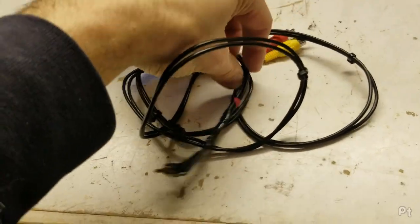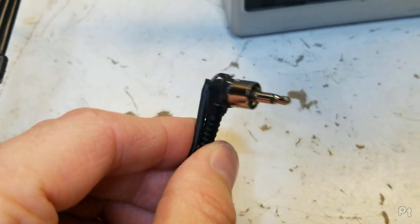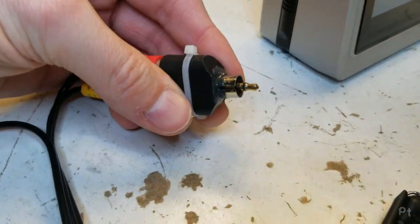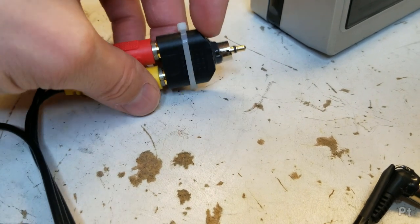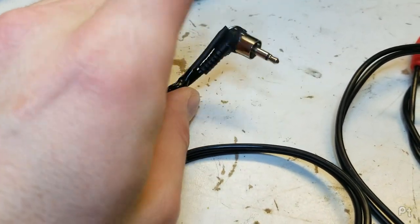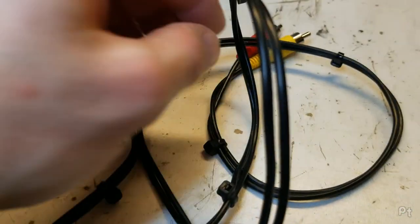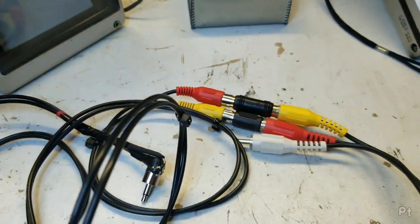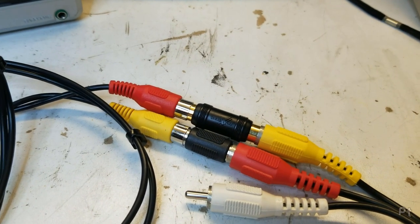Kind of a mess — both of these were just using whatever I had lying around. This is a 90-degree 3.5mm monaural connector, so it's a lot closer to what this one is expecting, because I used a stereo connector on the first one and just ignored the middle pin — the middle one just gets ignored, it's just the outer one and the one all the way inside the sleeve. So again, rewired it so the two on the headphone jack are audio and video, outer sleeve is ground, soldered a ground wire tying them together. This is nice if I want to hook the TV up to something directly without needing an extra patch cable.